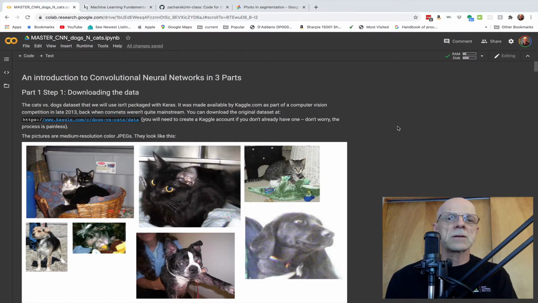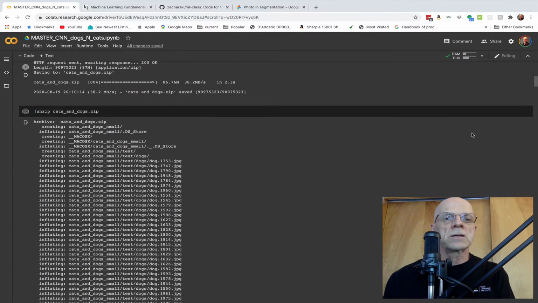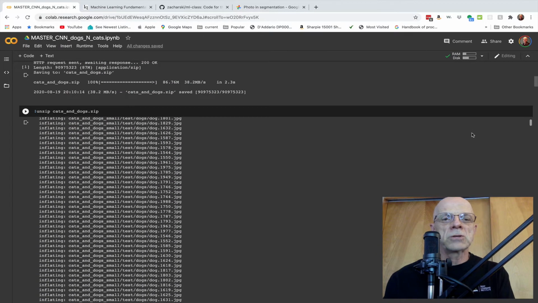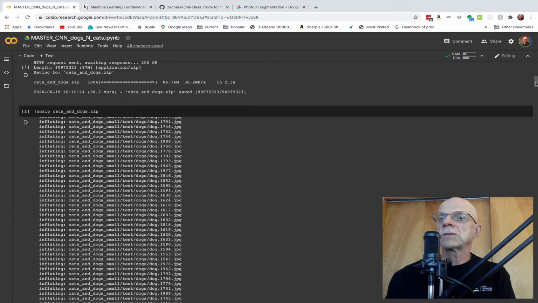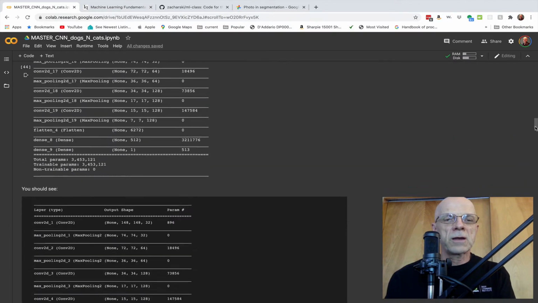So here is the code we're going to be doing. I'm just skimming through it. Obviously we're not trying to understand it now; I'm just trying to give you a quick demo. We first load and unzip the data of all those images of dogs and cats. Let me scroll way down.